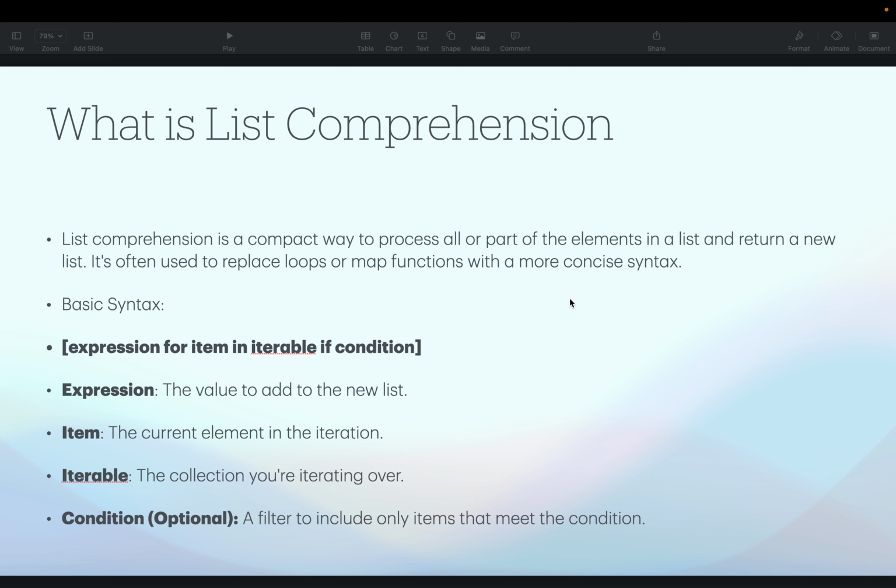The syntax for list comprehension is like this: we have one expression, we have one iterable on which we will do a for loop, and we have some conditions based on which we can filter out the elements which we don't want in the final list, and all of this will be under square brackets. So let's see some examples of it and how it works.